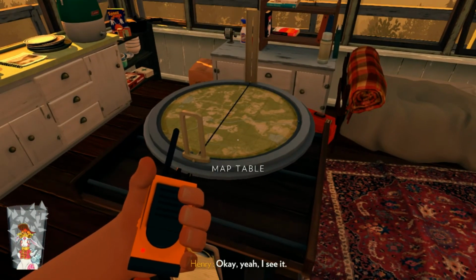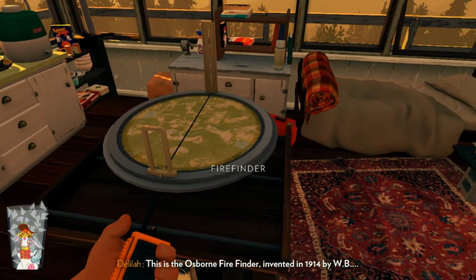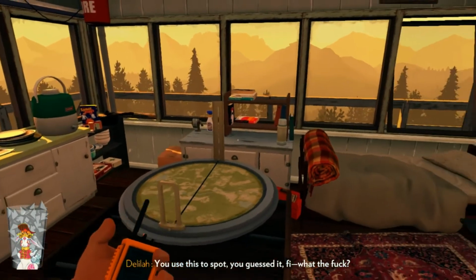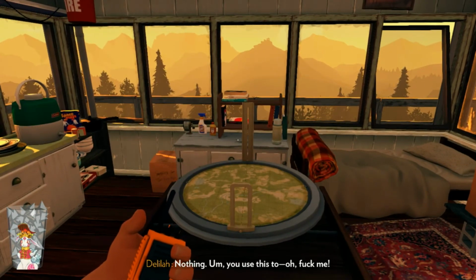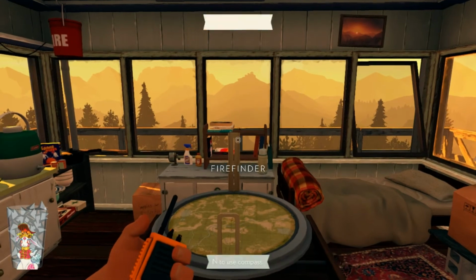Okay, yeah, I see it. This is the Osborne Firefinder, invented in 1914 by W.B. Osborne. You use this to spot, you guessed it, what the fuck? What is it? Nothing. You use this to... Oh, fuck me! Good God, language, lady. Out your west-facing window. Are you seeing what I'm seeing?